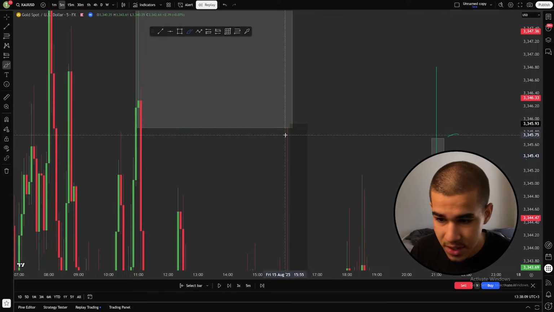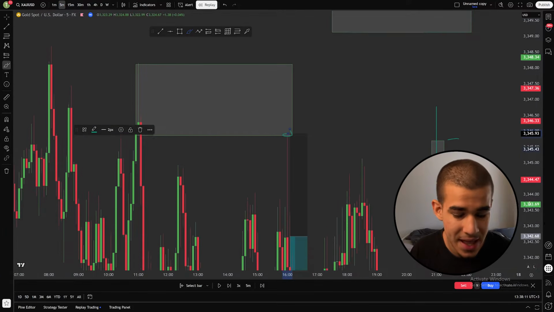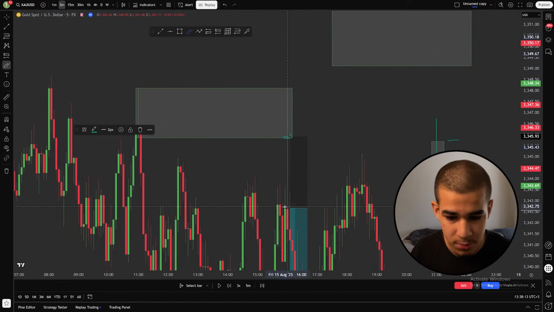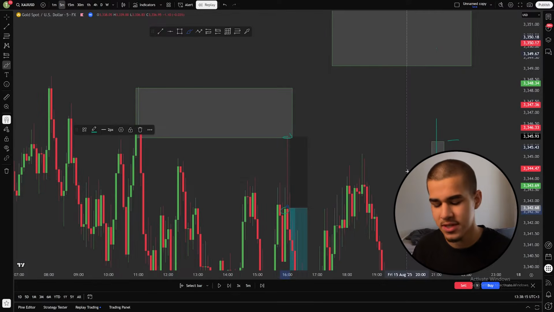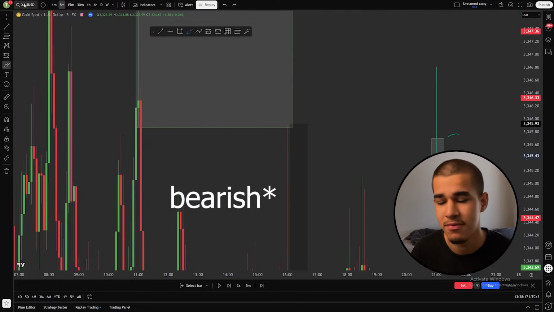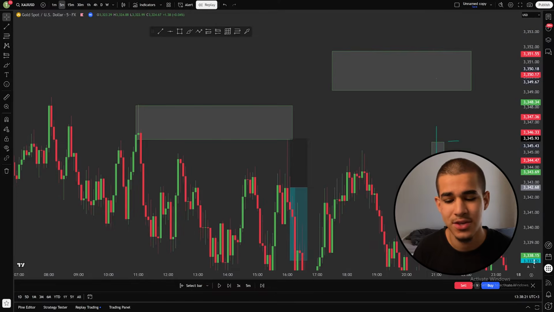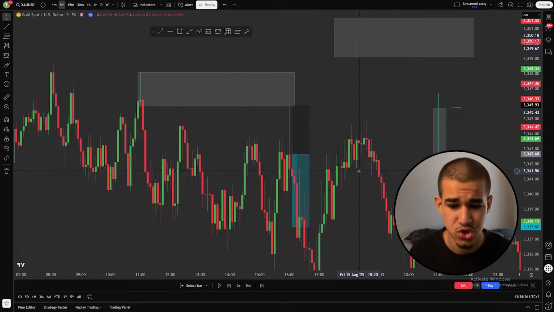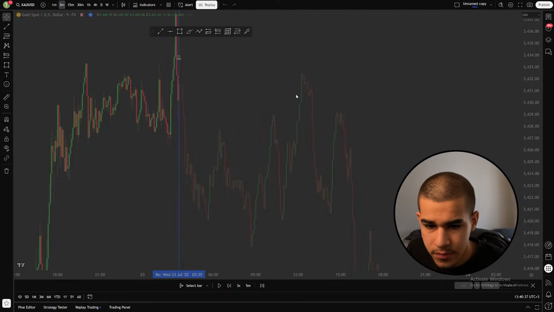As you can see, just a small tap into the zone had a massive reaction, and this is the point you would exactly enter, because this is the point where it flipped bullish. That's called a flip entry. I'll be back testing later, and you can see this all live as well. This is just a quick introduction to all my entry models. Now let me show you a break of candle entry model.